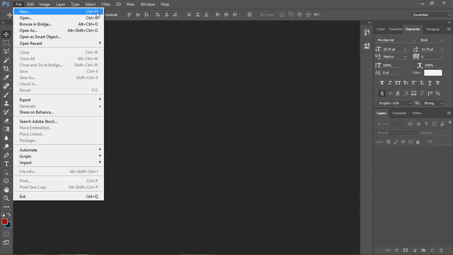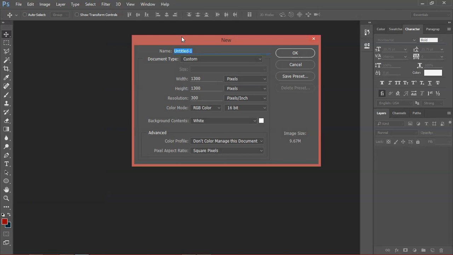If it's a Mac operating system, I think it will be Command plus N on your keyboard. So once you click this new, this pop-up box will show.